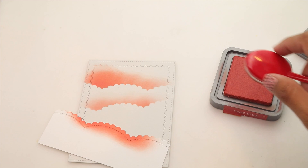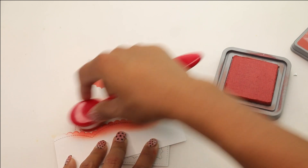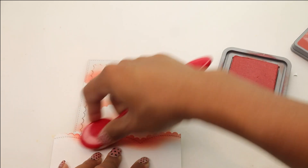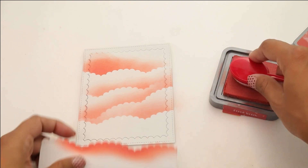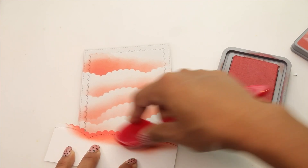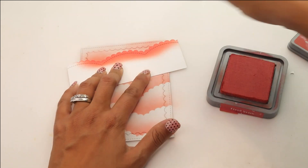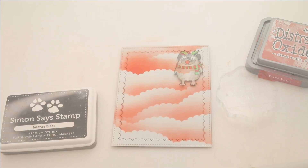We're gonna begin ink blending some clouds, and I know it looks really kind of funky in the beginning. We're gonna do a straight edge, then shift over to the right, and then shift over to the left, and start layering these awesome clouds. As we add that color, you're gonna see how the clouds start to form on the card. Red clouds — you're probably wondering what in the world — you're gonna see it once we bring in the little happy pugs. As you are blending out your clouds, don't use too much ink. You really don't need to saturate that brush or they end up getting too saturated and look kind of funky. Now I'm pretty happy with the look of my scalloped clouds on my scalloped frame.